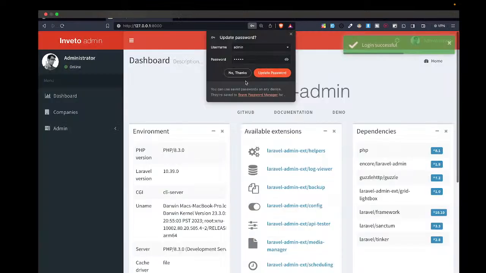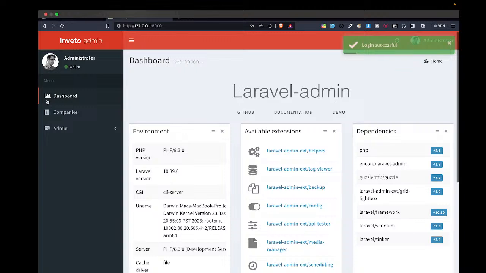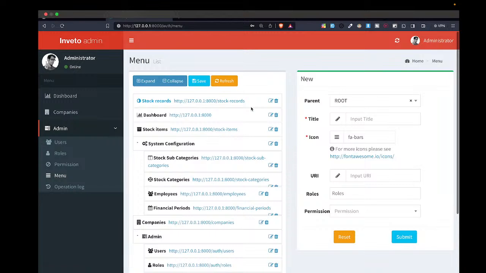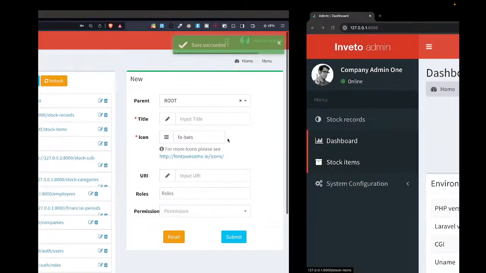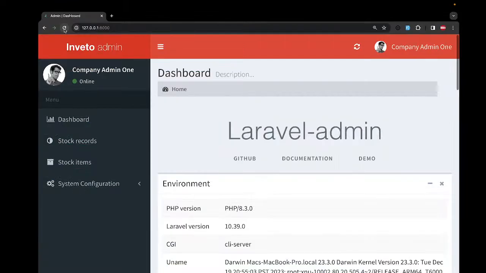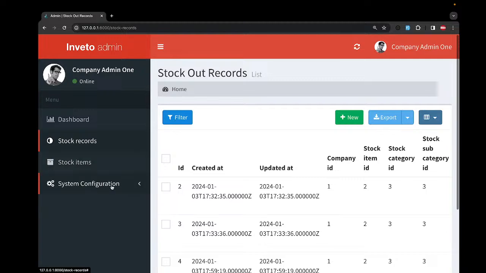Then I'll go to the menu, come here to authentication and then to the menu, and drag this one and put it under the dashboard. If I refresh here, you'll see that the dashboard is on top, followed by the stock items.